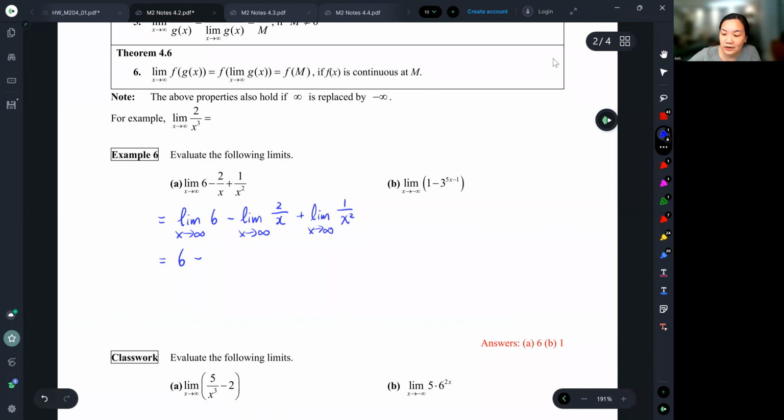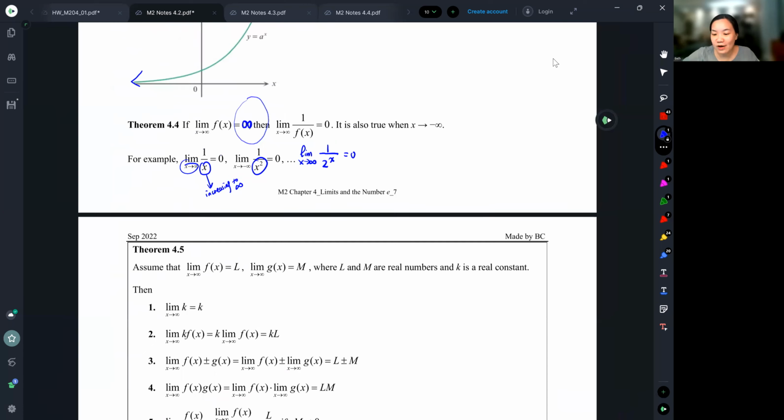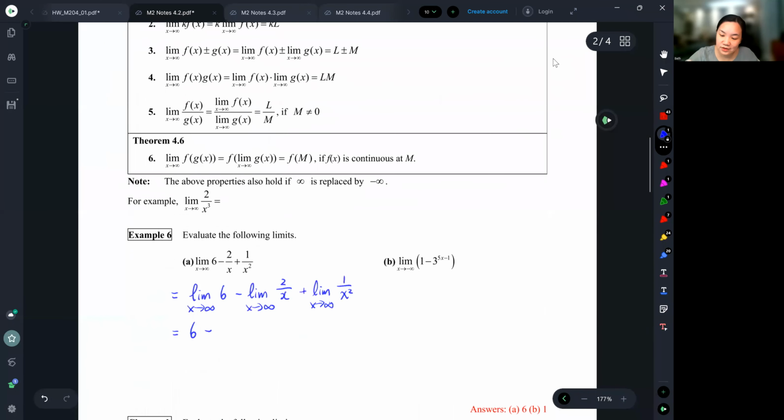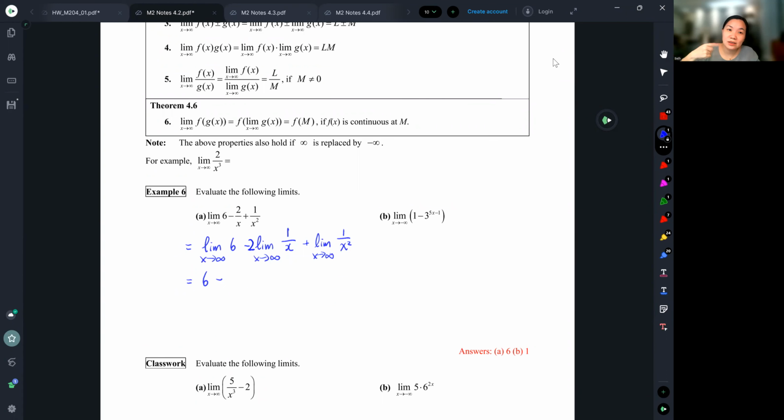For the second one, this is a function that you can use this property where, oh, maybe it's not 1, it's 2. Here it's 2. So maybe I'll take out 2 and make it 1 and take out 2 here. Okay, in this case, the denominator tends to infinity. Therefore, the reciprocal tends to 0. That's why you can write 2 times 0. And the last one is also 0 by the same principle. So the answer is 6.